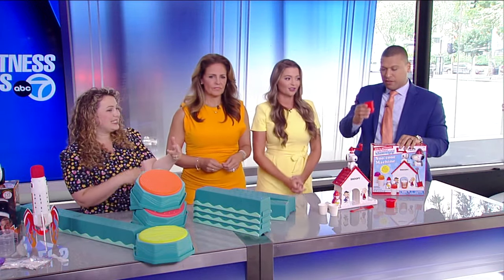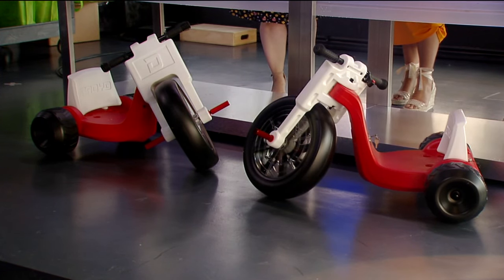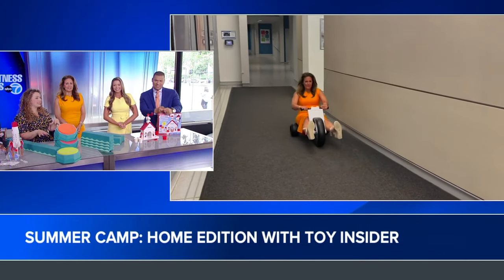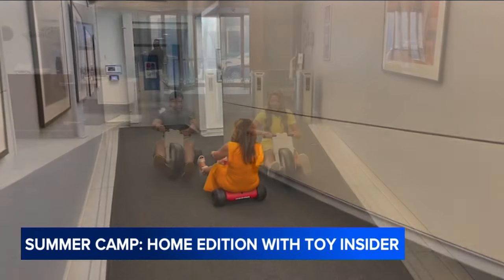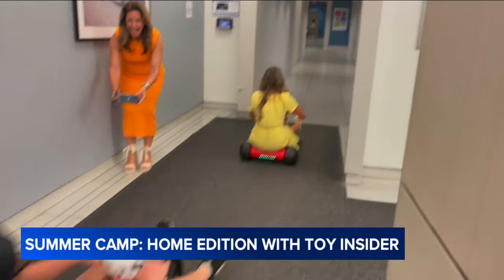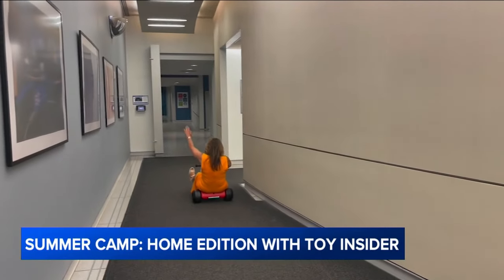The Droid Romper is basically taking the tricycle to the next level because these are electric ride-ons. They have two speeds — kids can go either three or six miles an hour — and it has a slow start throttle so kids don't lurch forward suddenly. It's a nice, easy ride. It's rechargeable. Michelle and I had a great time riding them between newscasts.